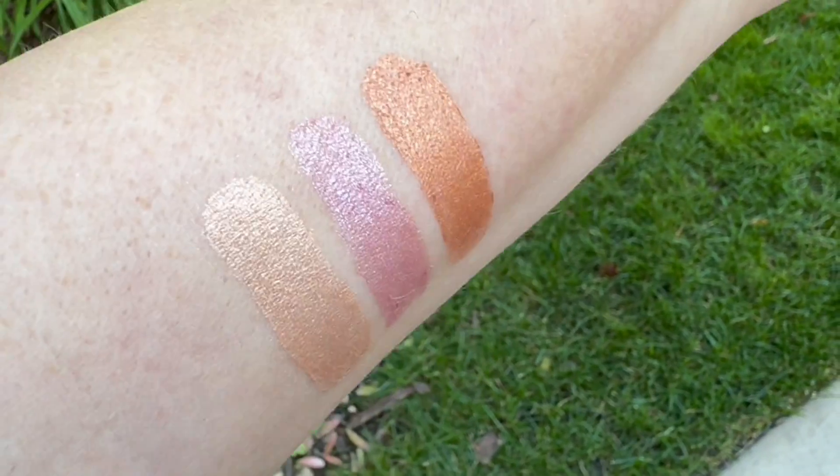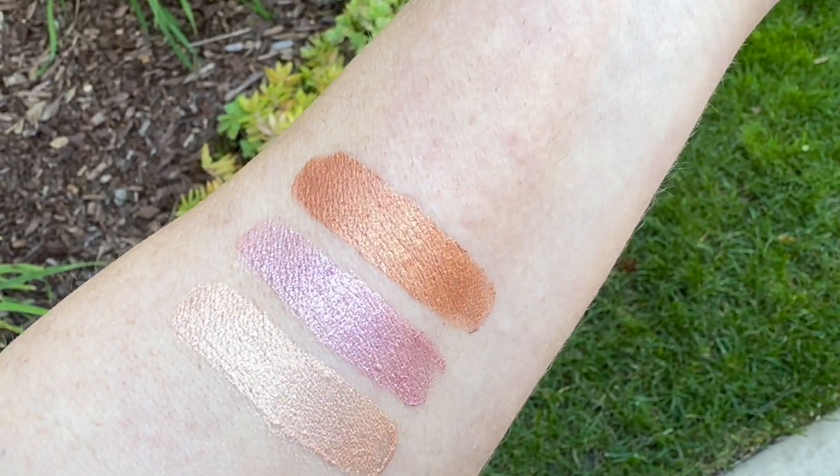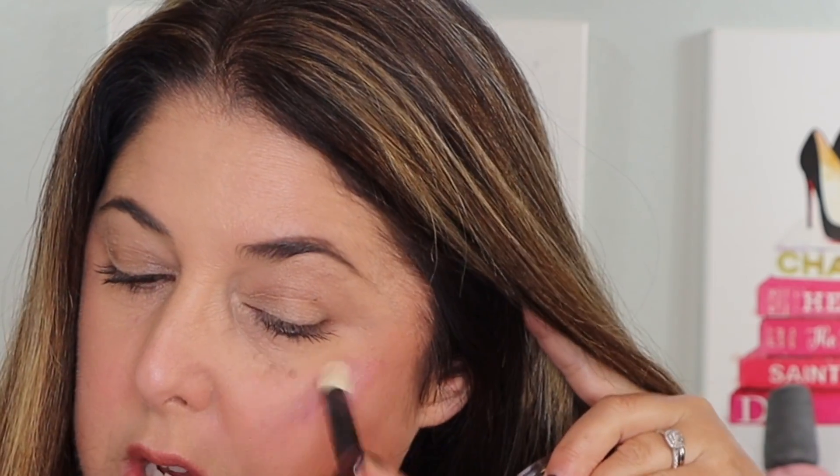Let's take these outside to see them a little better in the warm California sunshine — natural lighting is the absolute best. Left to right: Buzz, Click, and Twist. Buzz is the most neutral but goes a little warm too, while Click is definitely a cool rose shade. Let's try these on. I've got nothing but some mascara on and a little cream cheek shade. I'm going to take some of this Click cool rose shade and try it on a cheek. You can use the back of your nail or a brush — it doesn't really matter.